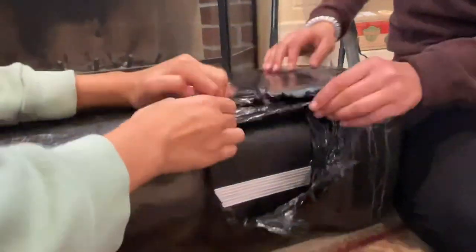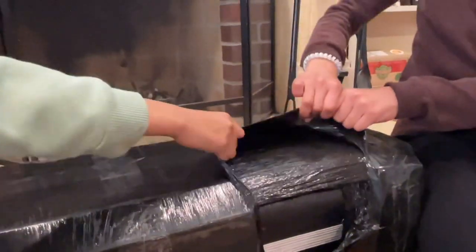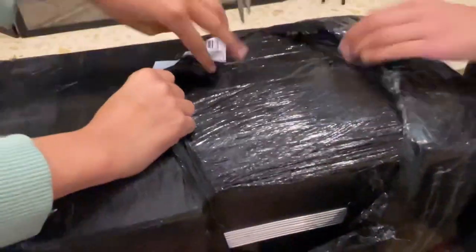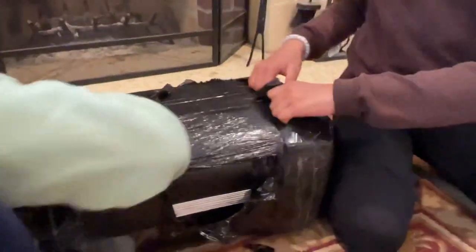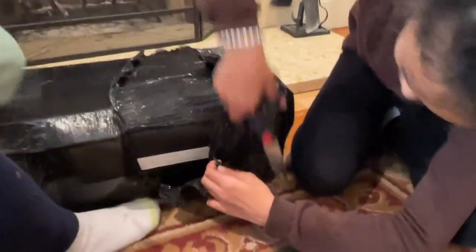Well, can I keep the foam, everybody? Maybe if I don't like it. I like it. Or maybe that's the thing. Wait, let me cut it. There we go. We're making our way very, very quickly. We're breaking our way really quickly. Yes, very fast. We can set it here.